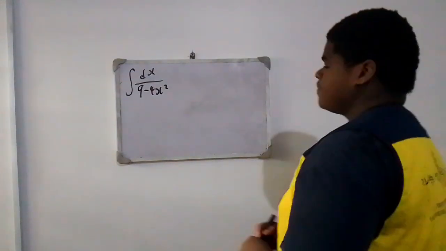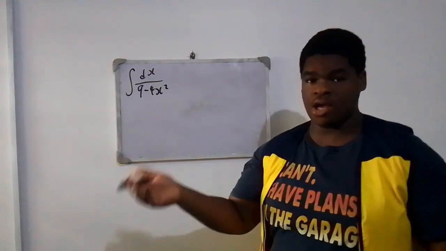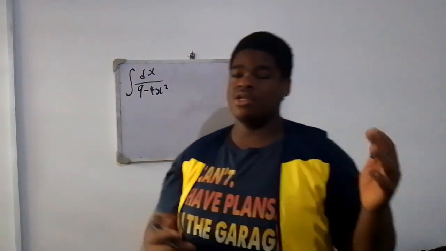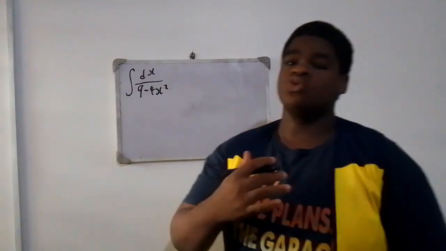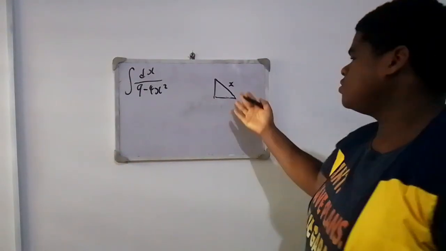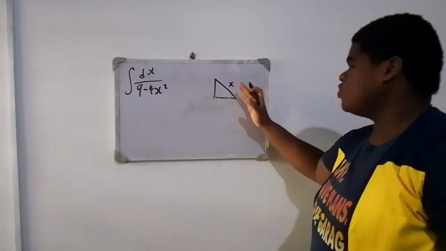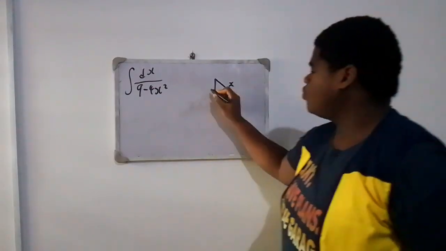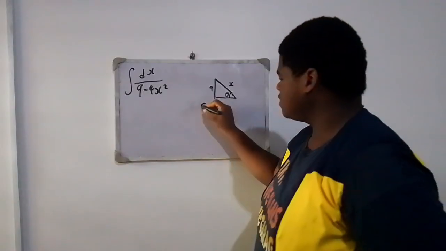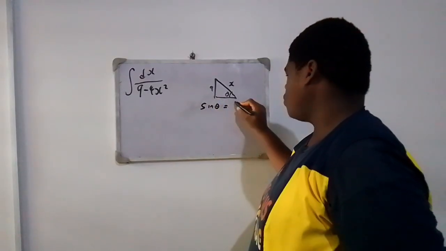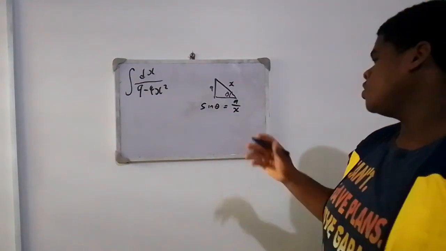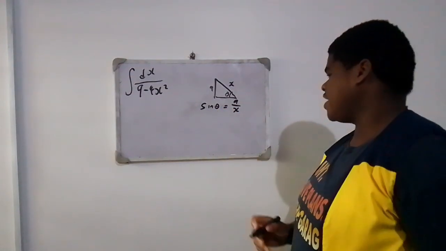You can hear trig, so you are familiar with triangles. So we are supposed to draw some triangles, and specifically trigonometry deals with right angle triangles most of the time. So we're going to draw several right angle triangles now. Let's draw a right angle triangle like this with a hypotenuse of x and an opposite of a. And here is our theta. Then you can agree with me that sine theta is equal to opposite over hypotenuse. So sine theta is equal to a over x.